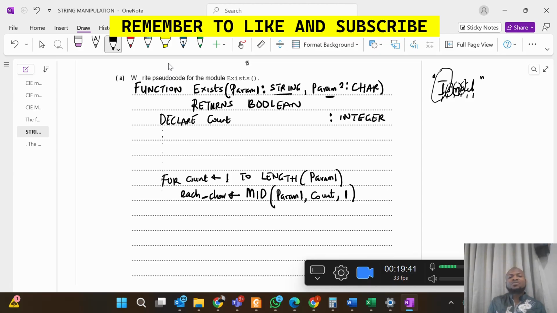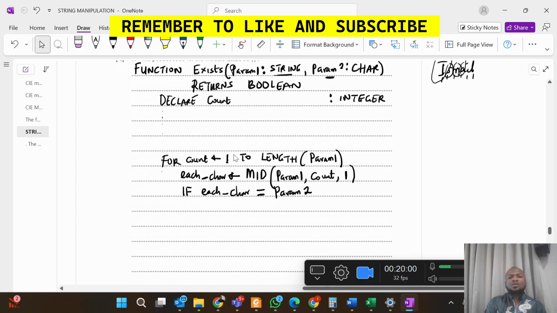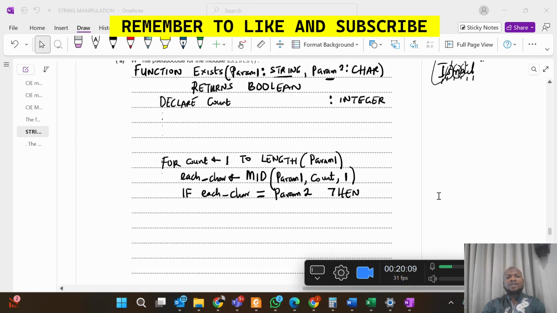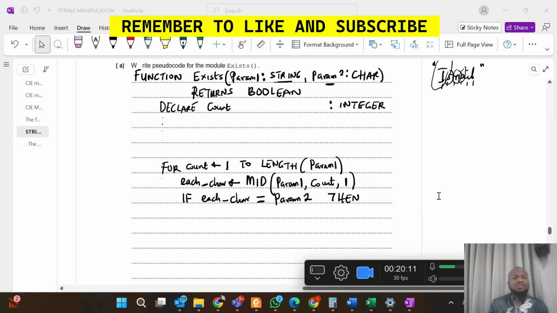So I want to check if this each character is equal to the what? Is equal to parameter 2 that was passed, isn't it? Then I have to write if each character is equal to parameter 2. Okay. Is it equal? Then if it is equal, that means it exists, isn't it?